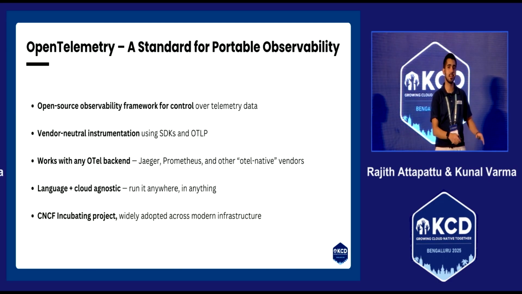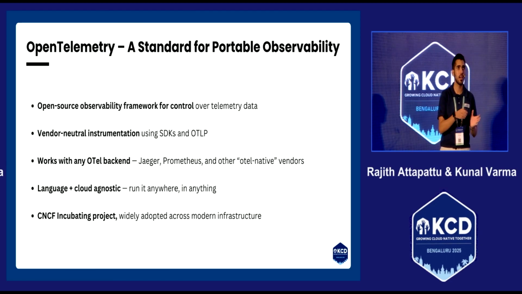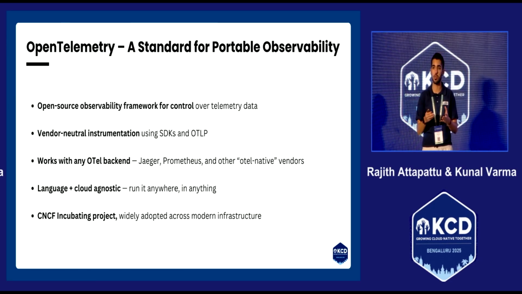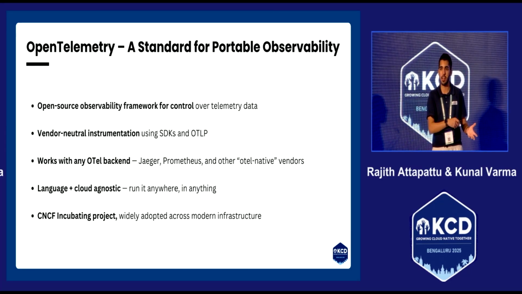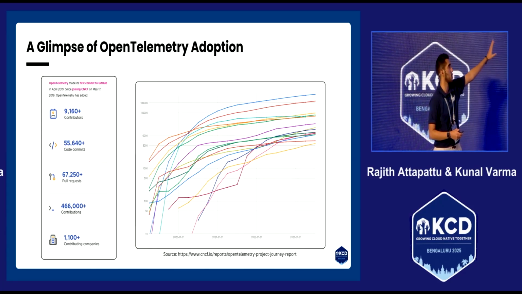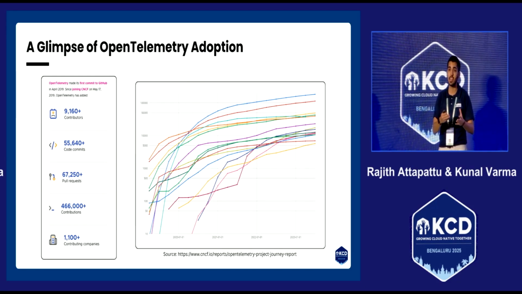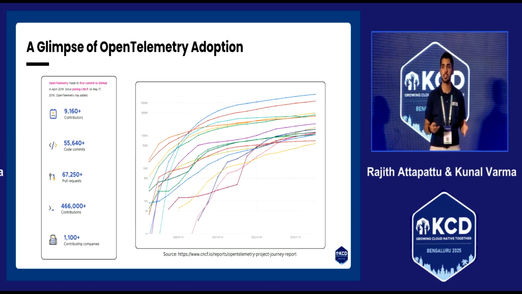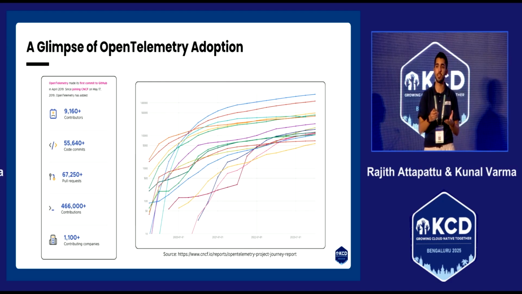The main part is it's a CNCF incubating project. That means it's backed by a really huge community, and that's why it's on the way to becoming sort of the de facto of observability, just like at one point in time, Kubernetes has become the de facto of containerization, right? So this shows a glimpse of OpenTelemetry adoption, from when it got started till this particular point. This graph shows all the companies which are contributing to the project, right? So you can see the adoption, plus you can also see that the companies are contributing to it. So it definitely has the power, right? Because it is giving you that control that you need.